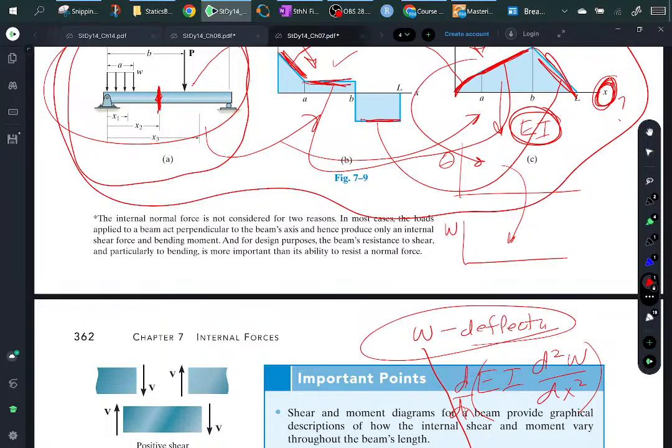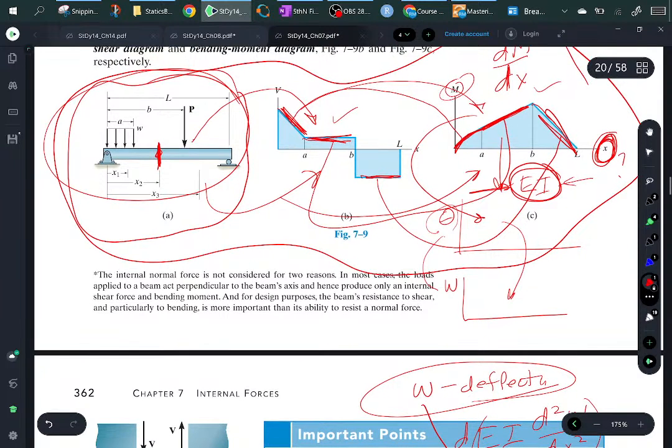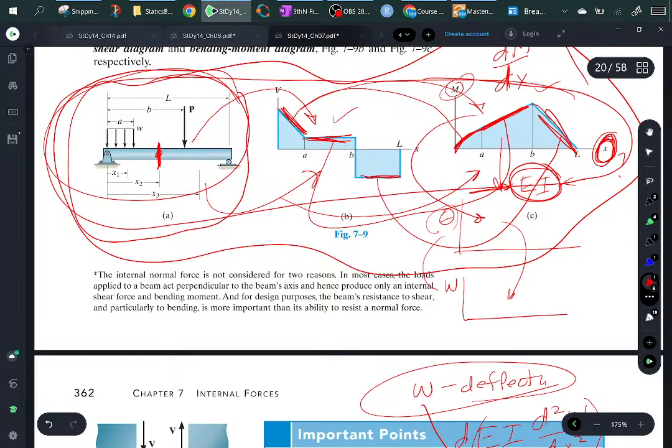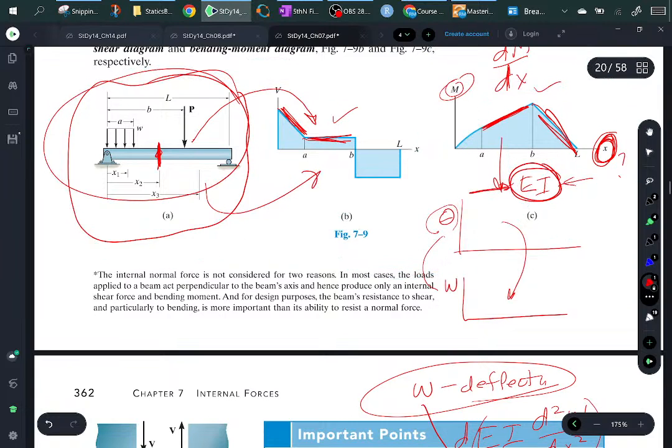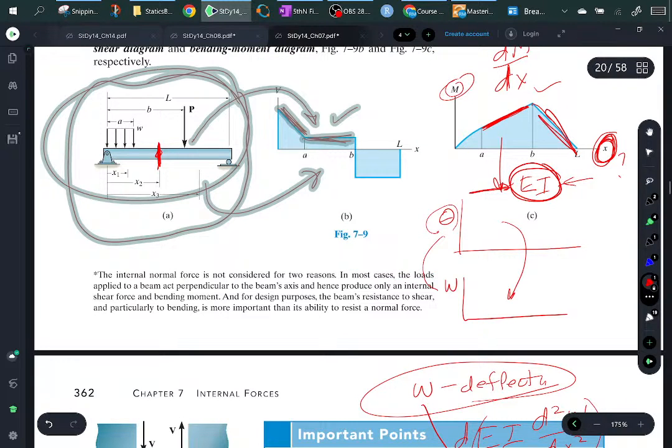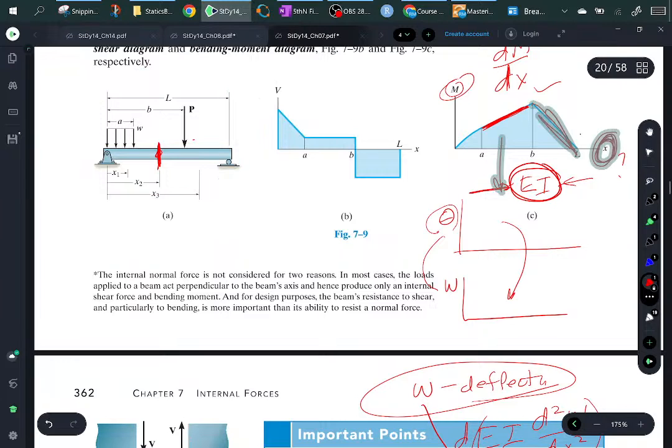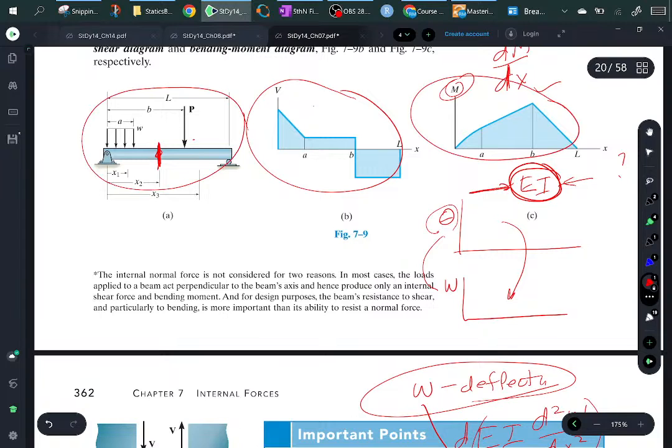So when you get to your deflection, you've had to go through your moment. Then you go through the material, what you got, to find the slope. And then you go one more and you find your deflection. So these two are like statics. They have nothing to do with the type of material. Or okay, I got too much junk on here now. So in other words, this one and this one, and of course this one, they have nothing to do with what type of material you have.